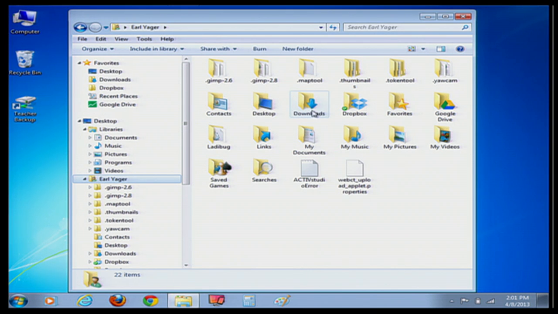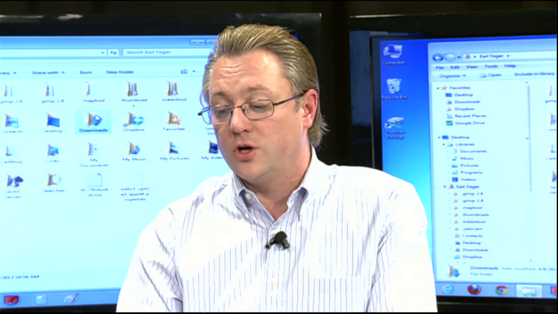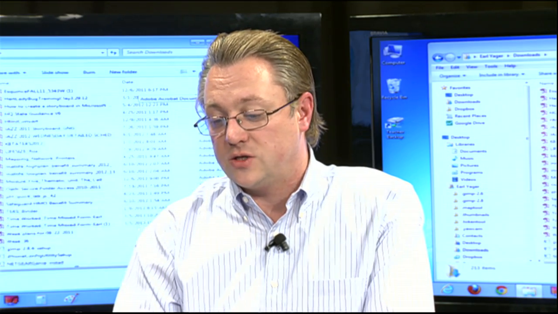And the reason this is important is in today's use of internet and email and all of these digital tools, a lot of times we're downloading files instead of creating them ourselves. So when we're downloading files from our email or we're downloading files from internet websites, we often wonder, well, where did that go? And in many cases, it defaults to this location, the downloads location. So if you're not certain where something went, the first place to check is that downloads folder.